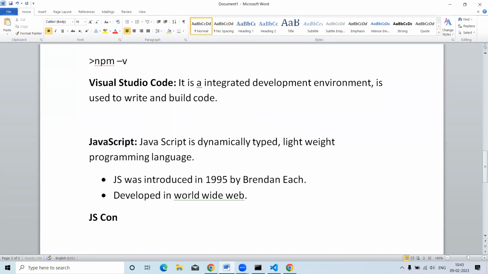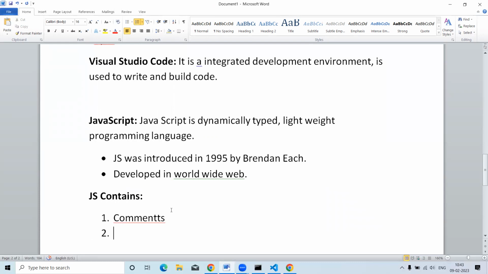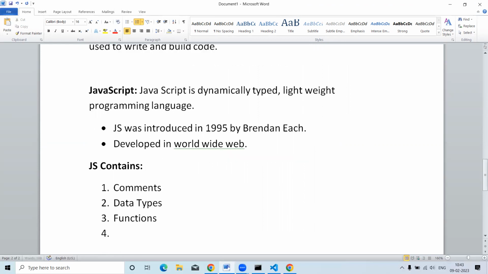Now, what does JavaScript contain? First one is comments. Second one is data types. Next one is functions. Next is statements, which are conditional statements, loop statements, different things, timers, whatever it is.